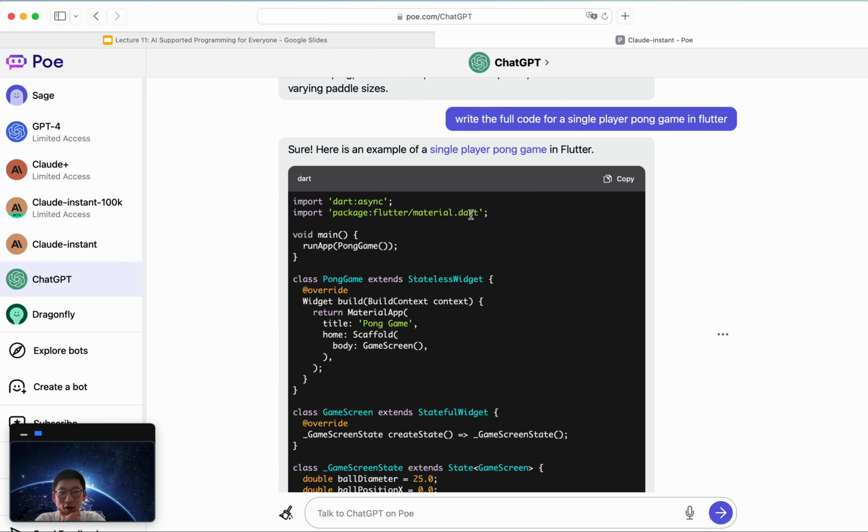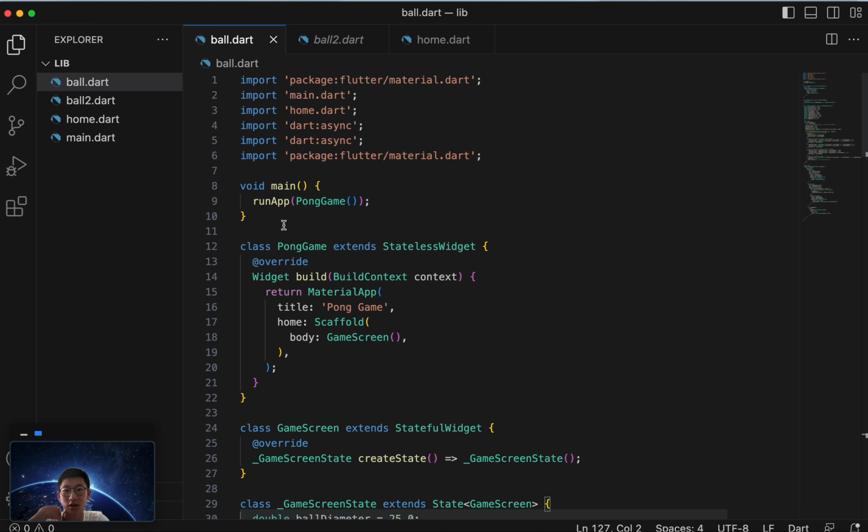So this is our hello world example, and we're gonna just paste it here. Okay. So first off, let's just read through the code. Okay, first off, we saw it included an async and material.toys, so just delete that. And then we see there's a main. We don't need main because main is where the program starts. We want it to start in main.dart, so we don't need that. And then we can see the thing is called Pong game, okay? So first off, let's just change it because we can just delete this entire wrapper around it. We don't need it at all.